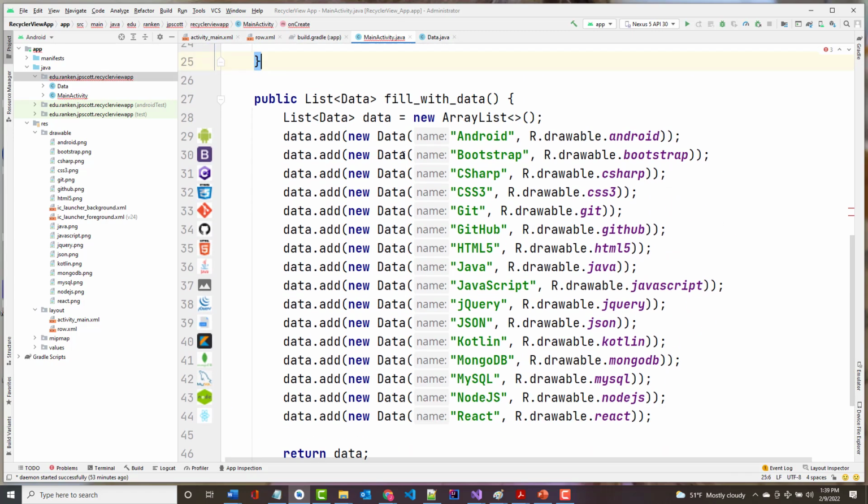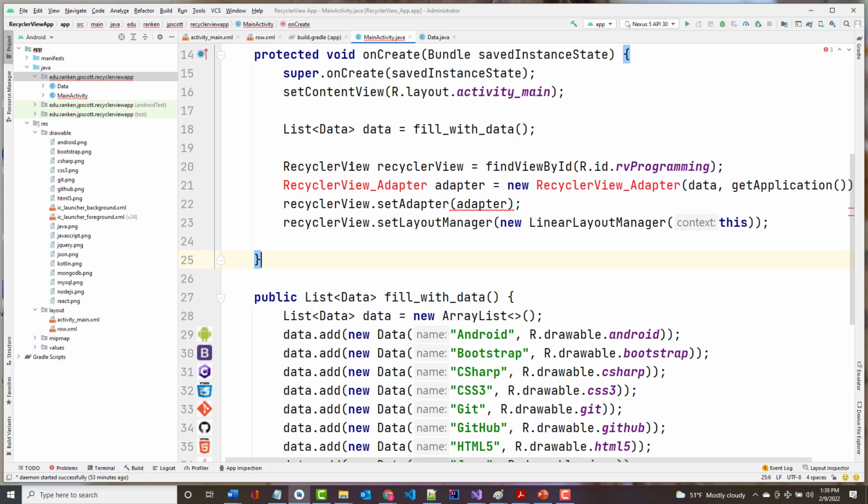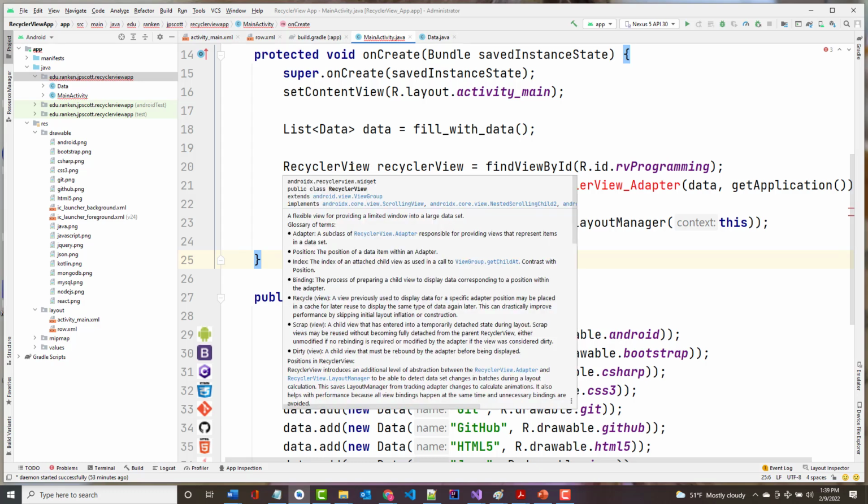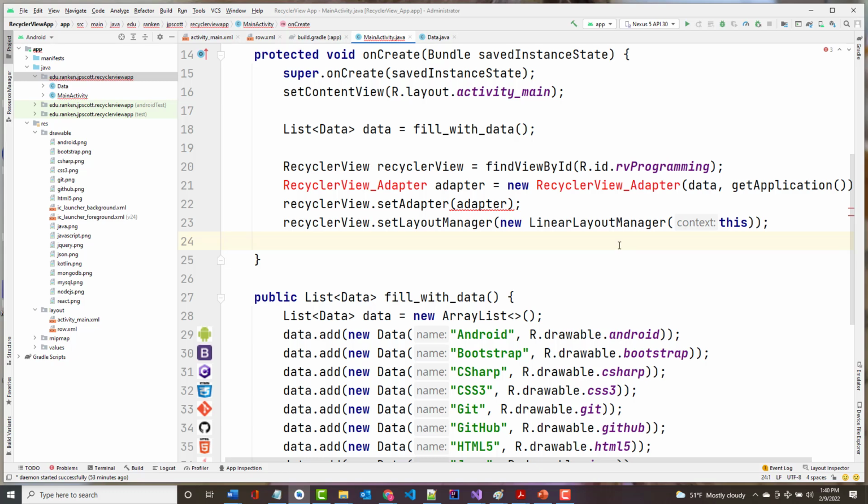All right? And lo and behold, look at all that stuff that went away. Now, there's still a problem with the adapter because we haven't written that one yet. So we're going to have to write one more class, and we'll do that in just a moment. But does everybody understand? When you're doing this, there's a lot of different orders in which you can do things. And that's what I want you to understand, all right? And sometimes you're going to get a boatload of errors in a file because you're going to be referencing things in a file you have not yet created. Does that make sense to everybody? All right? And like I said, as far as I'm concerned at least, don't let that bother you.